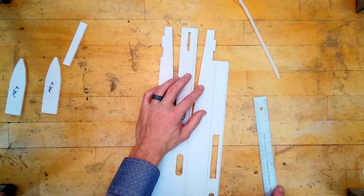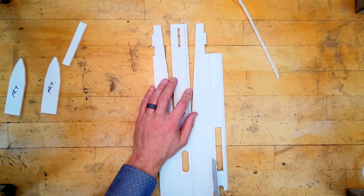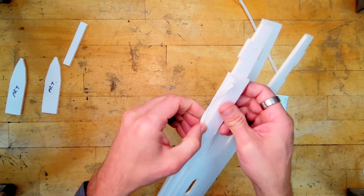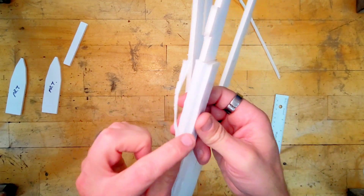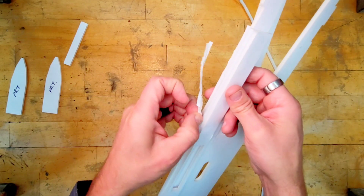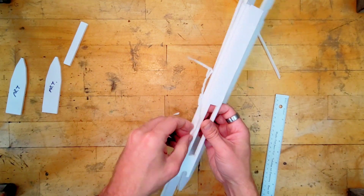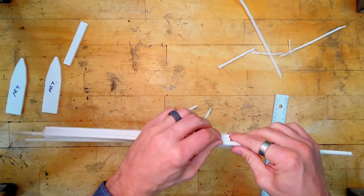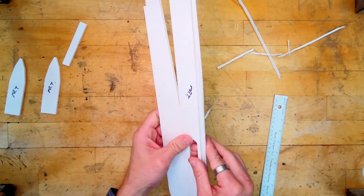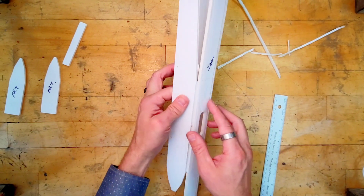You can also use the ruler and just kind of push it along on that edge — that works great as well. We're gonna peel this piece off the same way we've done so far; we don't want any foam. If we get chunks left we'll come back and clean those off. Just peel that one all the way off. We've got a really long piece on both sides of the bottom.